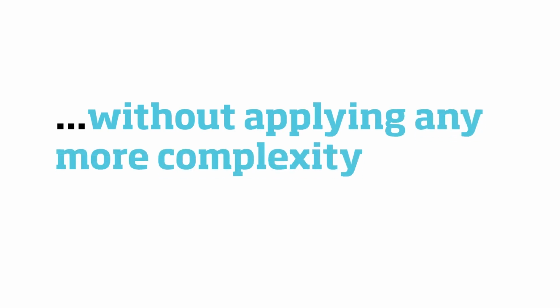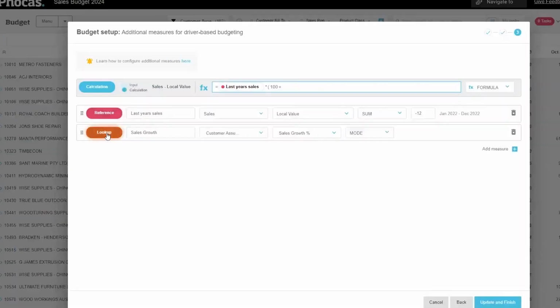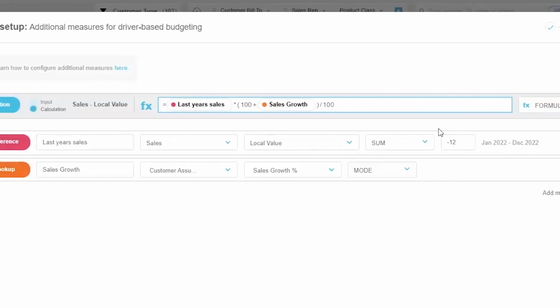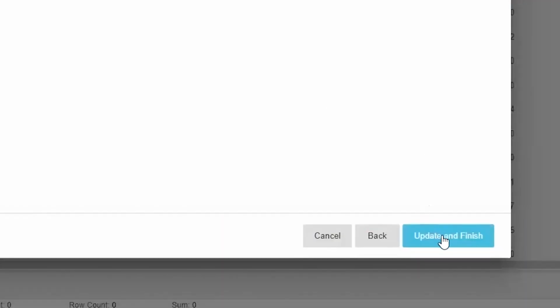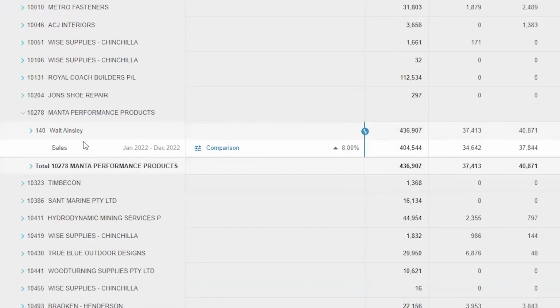There are other things in there, such as the ability to go a little bit deeper in terms of the complexity of the budget. So you could add in variations for increases in taxation or other environmental or economic impacts that have a direct effect on the budget without adding any more complexity to the standard workflow. And because you have the confidence of working from the actuals, when you are forward planning and doing scenario-based modelling, it's very easy to do that in Phocas with a couple of clicks, but then push it back into the core data so you can compare it going forwards.